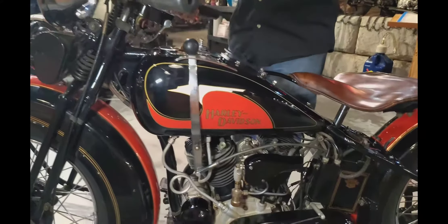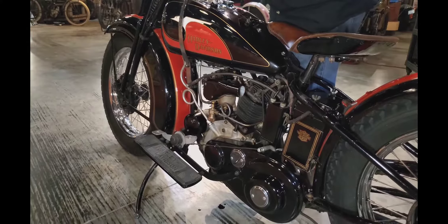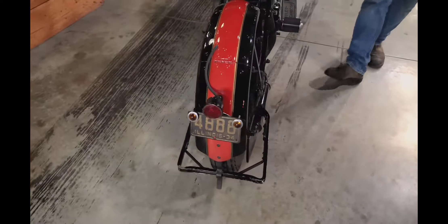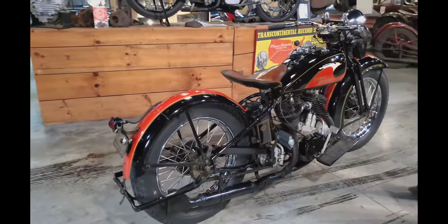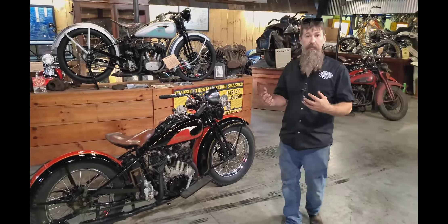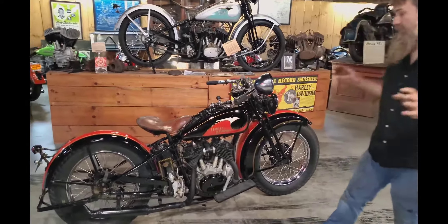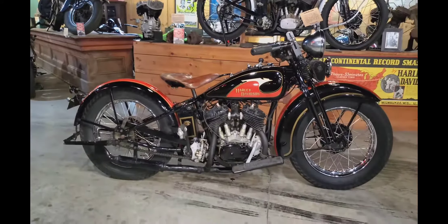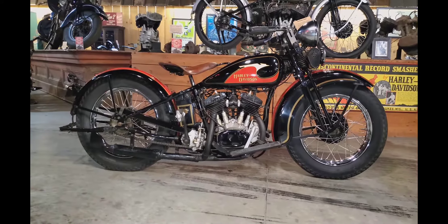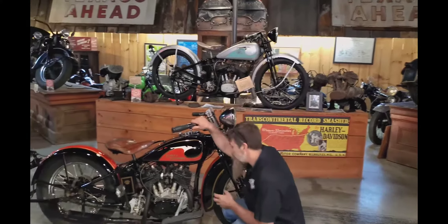The 1933 Harley Davidson paint job is easily identifiable by the bird on the tank. From 1917 to 1932, you could get a Harley Davidson in any color as long as it was green — as the common joke goes. In 1932, '33, and '34, Harley really took a hit from the Great Depression and sales were slim. So in the 1930s, Harley Davidson got on the train to start offering snazzier paint jobs to attract more buyers. We call it the bird paint job — it's one of our favorites here at the museum. Striped in gold, it's really one of the classiest Harley Davidson paint jobs ever.